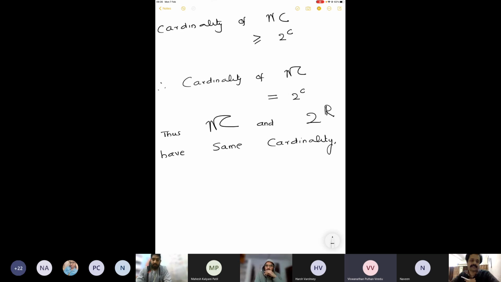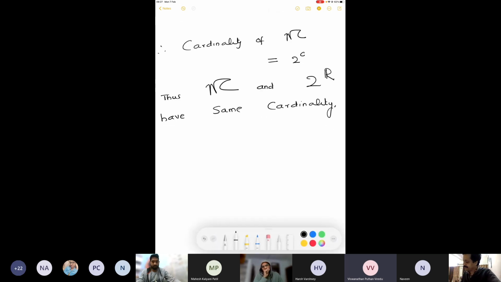Now what about non-measurable sets? At first sight, it appears that there are only very few non-measurable sets. Every set you take is measurable, and for a non-measurable set we gave an example with much involved work. So we feel that the number of non-measurable sets may be very few, but let us see. Take a non-measurable set. Existence you already guaranteed.